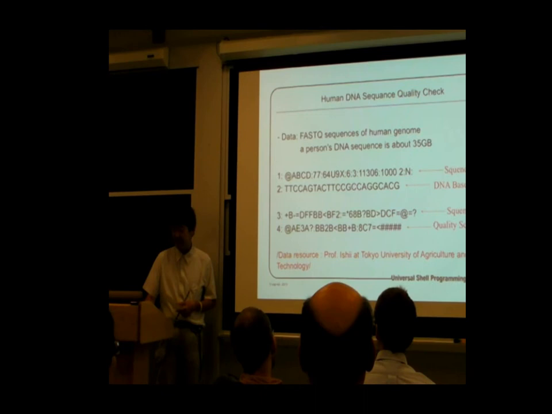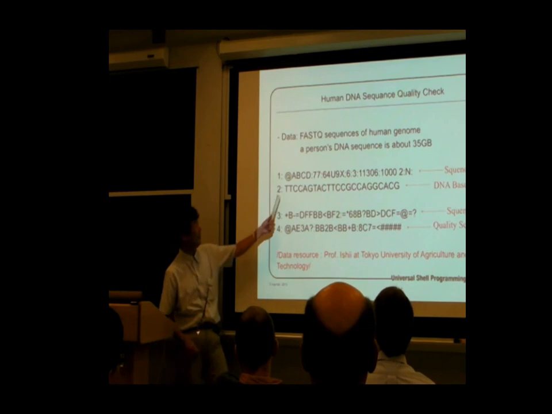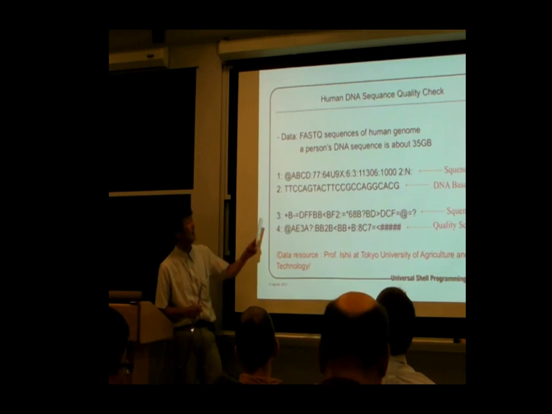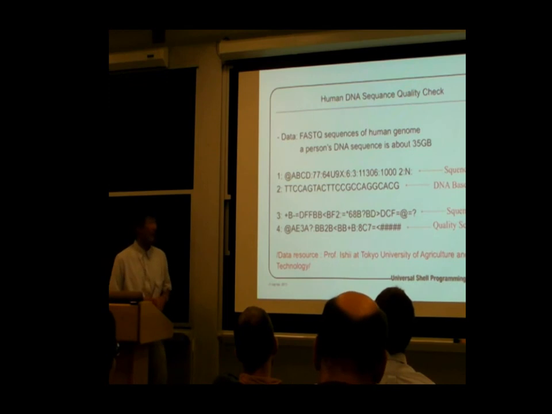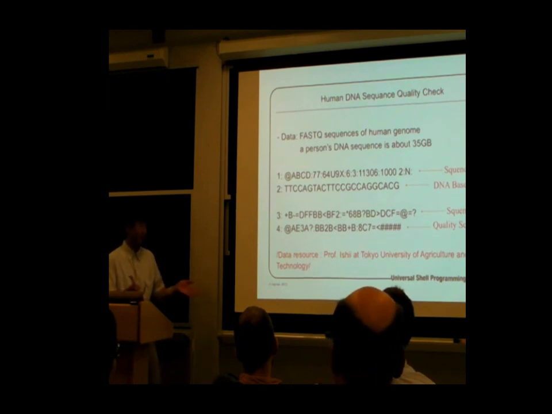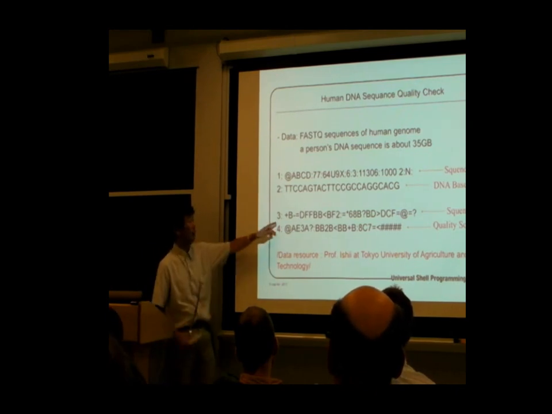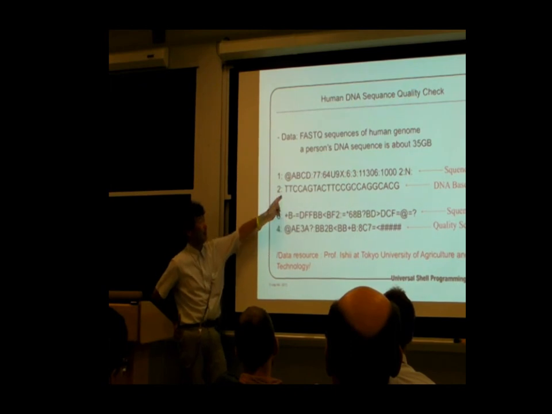And in this sequence data, not all the bases are precisely measured; there is some uncertainty of correctness. So this is a series of bases. Each base is one of four characters, T, C, A, or G. But each base is not correctly measured by the machine. So the uncertainty, the quality score, those characters each represent the uncertainty of each base.